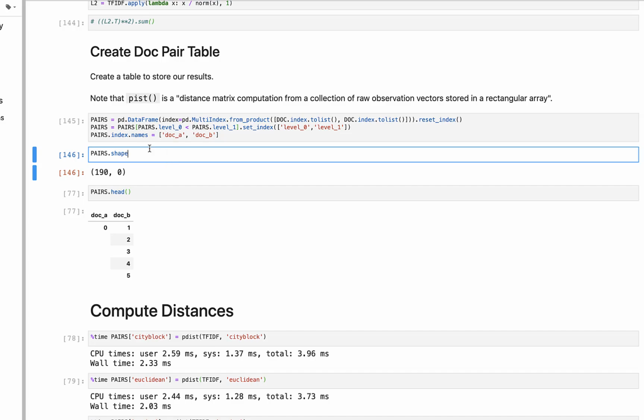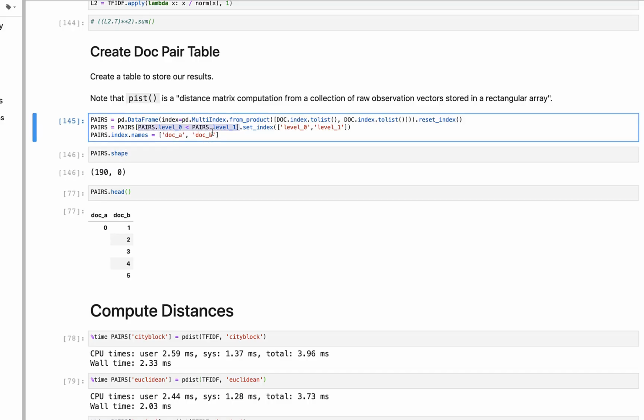Now, something worth noting is that with this condition here, I've only picked cases where the value of document A is less than the value of document B. What that does is eliminate pairs where the two documents are equal, because we don't care about those, because they have a similarity of 1 or a distance of 0.